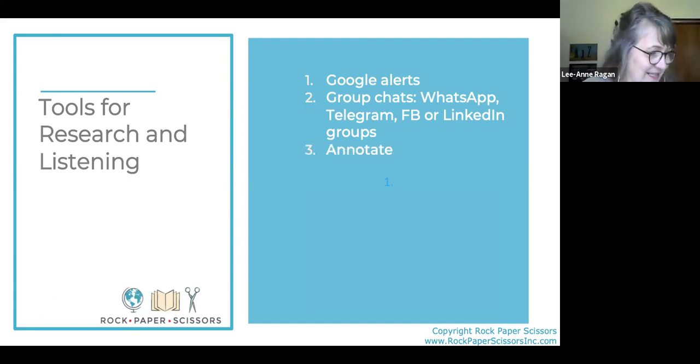Okay, another one is annotating. We've done a little bit of that online. I've demoed that a little bit. What's annotating? And specifically, have you used this for research and listening? When I say annotate, we're talking about digital engagement. What do I mean by that?